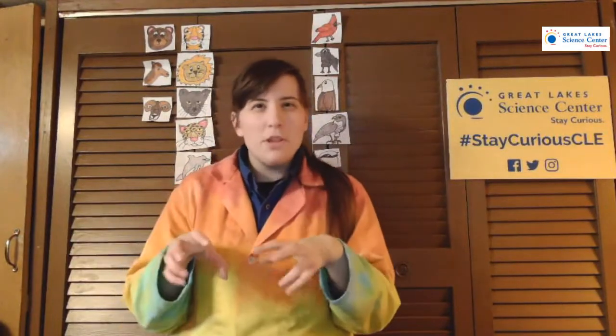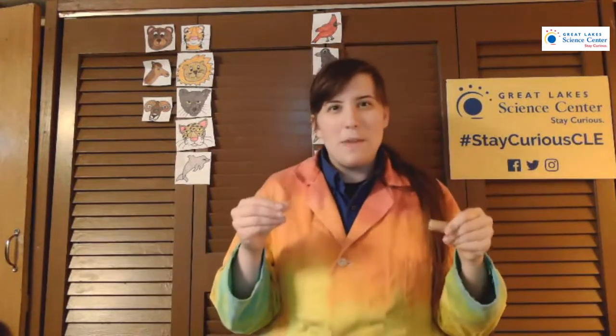But the cool thing about classification is if we change whatever group or category that we want to sort under, the groupings themselves will change. So let's do another one together. Say I want to classify these animals based on what they eat. So there's carnivores that only eat meat. They usually have really, really sharp teeth, or herbivores that only eat plants. So their teeth are usually a little bit flatter because they just need to grind down those plants or grasses or seeds or whatever they eat. And then there's omnivores that eat both plants and meat.